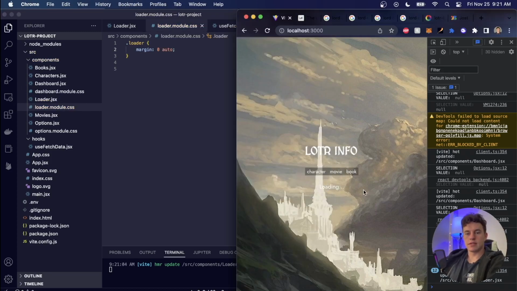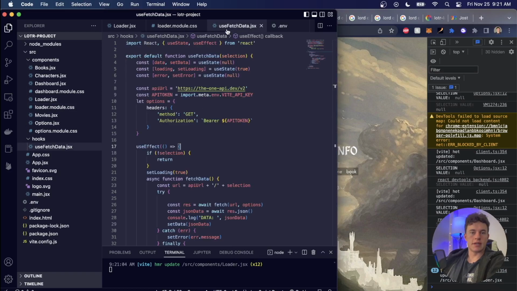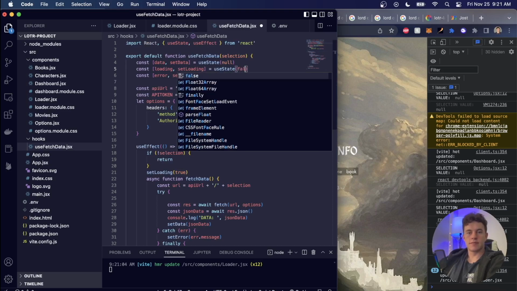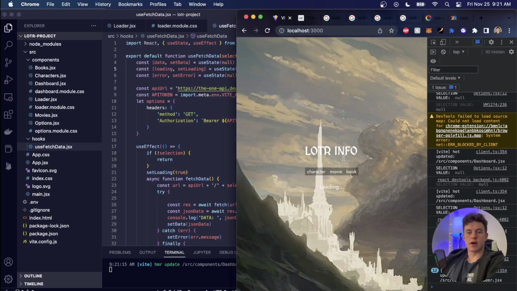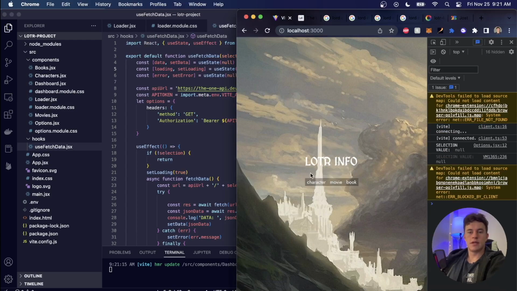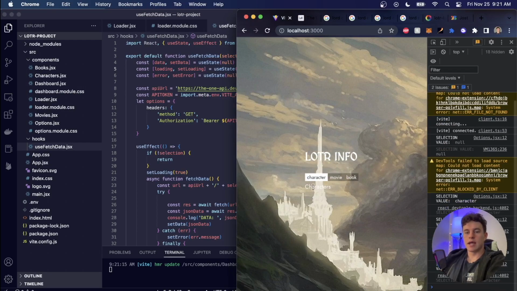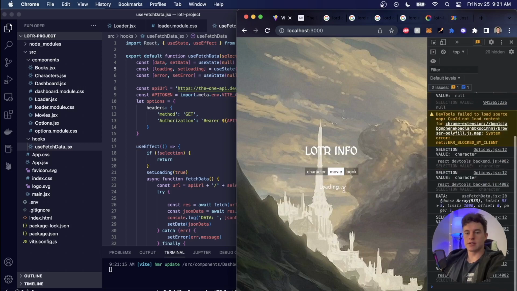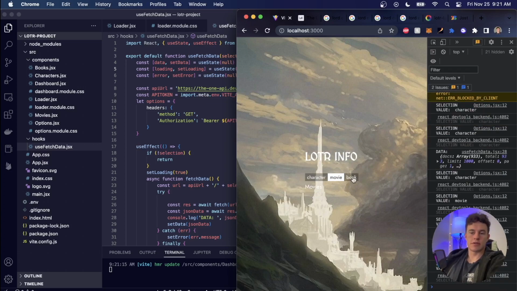So now we have that centered loading text while it's loading, and I might change that so this is false. So on page load, everything is false. As soon as we click on character, we get the loading, and then we get all the characters coming down onto the page. Same for movies, and so on and so forth.